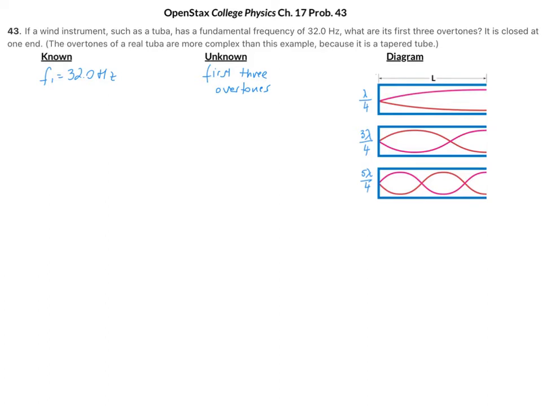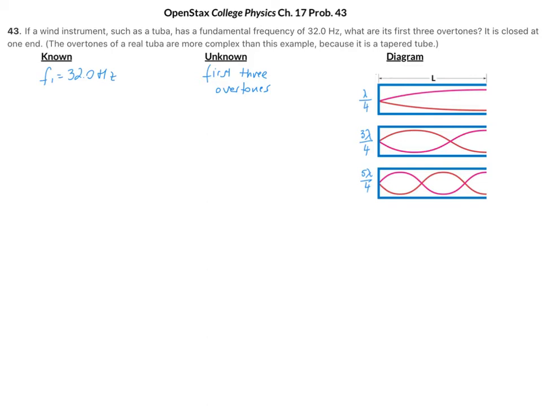So now I can go back to this part where I said I don't even know how to write this, because first three overtones means different things if we have a tube that's closed at one end and open at the other, or if it were open at both ends. If it had been open at both ends, we would have had an antinode at both ends, so we would have had different equations. So the fact that the length accommodates a quarter wavelength, 3/4 wavelengths, or 5/4 wavelengths means that my overtones are for n equals 3, 5, and 7, not 1, 2, 3, 4, and so on.